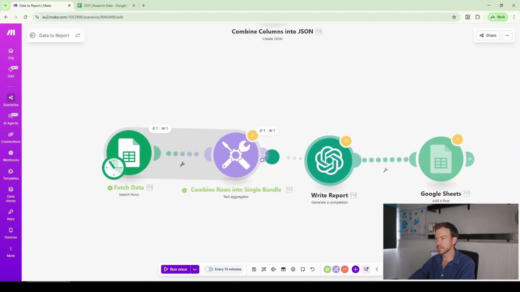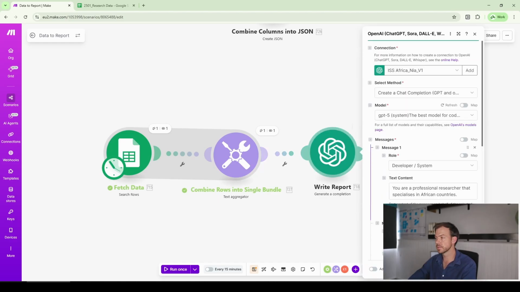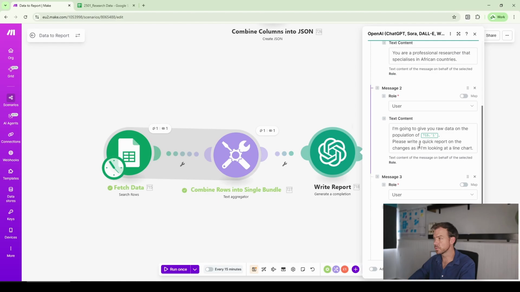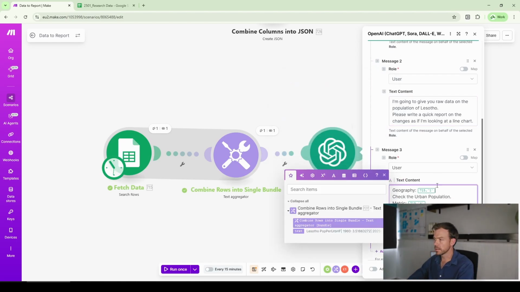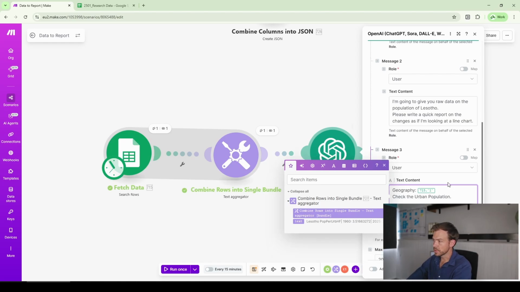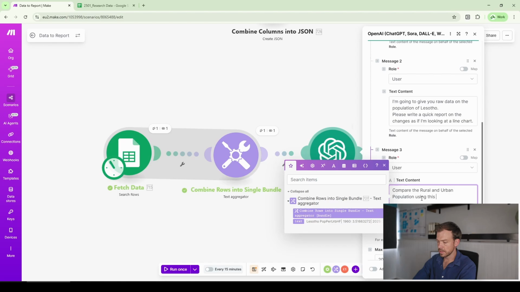And so what I did is then I'm going to add that to ChatGPT instead of typing it out every time, and instead of getting 2 reports. So I'm going to give you the raw data of the population of, let me just change this to a hard-coded Lesotho, and then the text context, I can actually take all of this out now, because what we want to compare is the urban population and the rural population using this data.